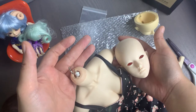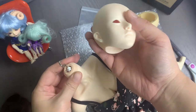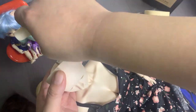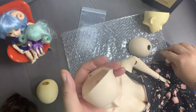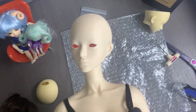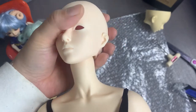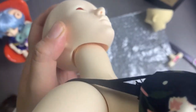I got Jean to hybrid with my Feeble 65 body and the resin match is not bad, especially on camera. The Fairyland NS resin definitely has a stronger pink undertone, and the Raccoon Doll NS is more creamy with hints of yellow. The neck fit is solid, especially with the PLA donut that I printed. Fairyland's neck is slimmer at 9.5 centimeters than the neck holder, but with the donut it fits really nicely. The only gapping visible is if you look from the bottom of the chin looking up.